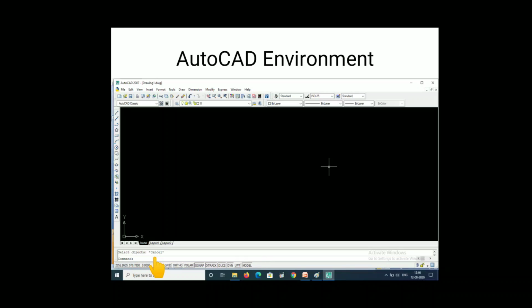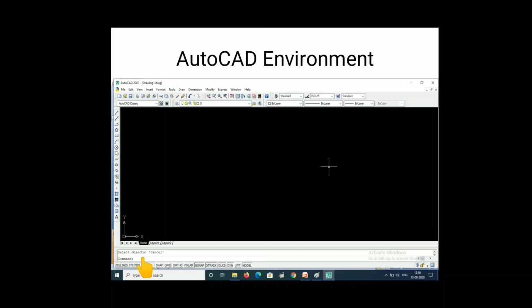Here you can write anything you want to execute, and that will be taken up by the software to execute the drawing. So either you can just use the cursor and pick points and do the drawing, or you can tell the software to execute it in a way that the software understands, in its language. So here you'll be able to learn how to use that.